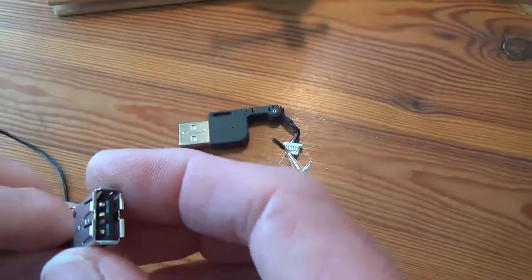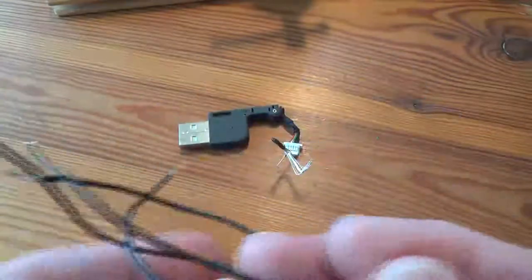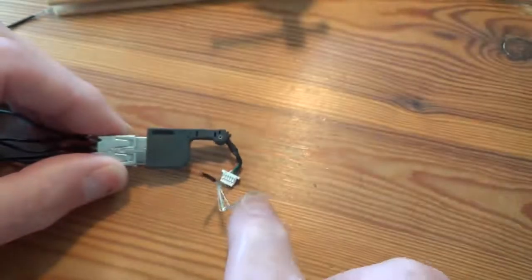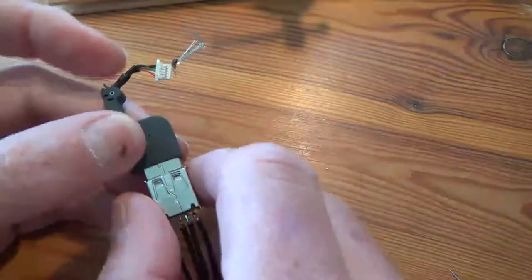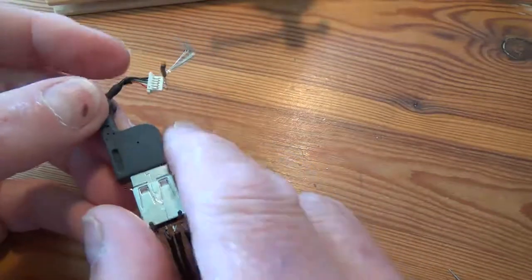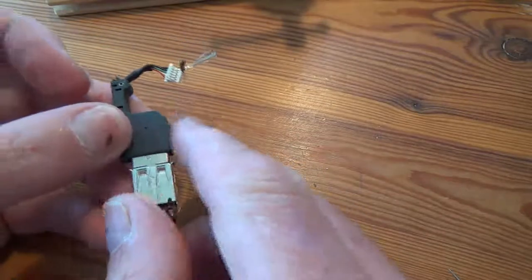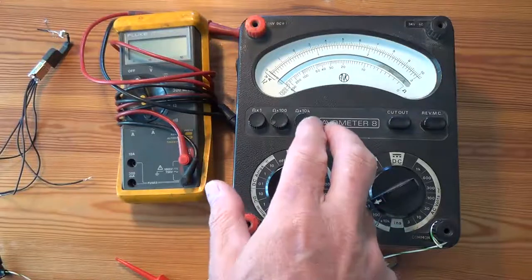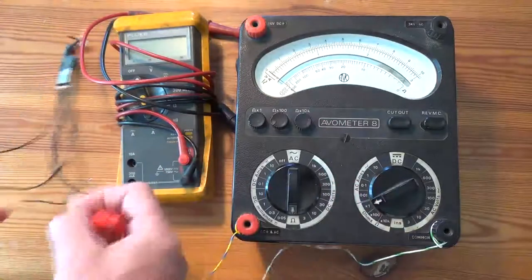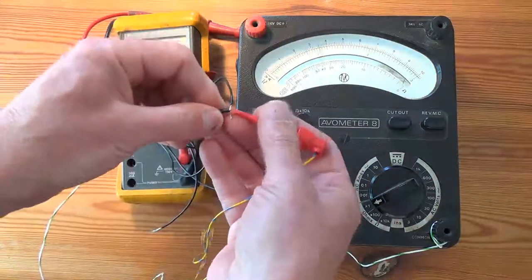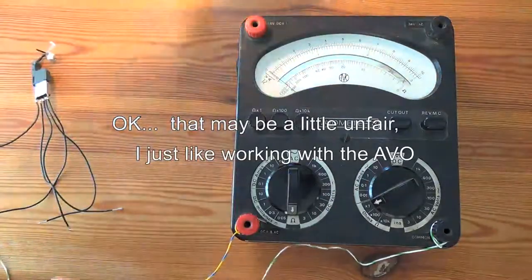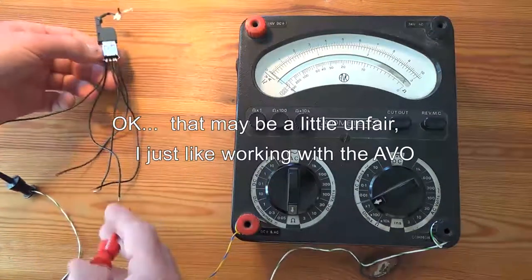That should nicely short out all of them. What I've done is I've taken a USB socket off an old internet hub, so that gives me the connection to the other end. Now I can put a meter on, and when I move the wires I haven't got to worry too much about any possible fault there. I'm using the AVO - good old-fashioned analog meter. The reason for that is the response from this is instant as soon as it makes contact or breaks contact, so it moves. Whereas with a digital meter there's always a delay, and I'm looking for an intermittent fault on this.